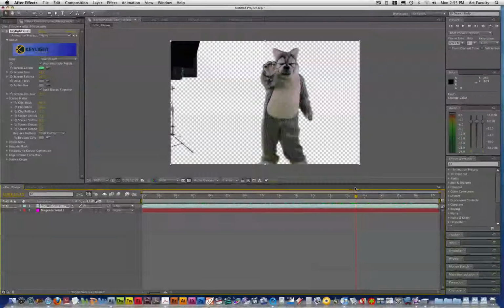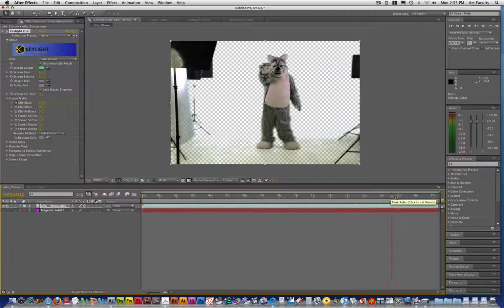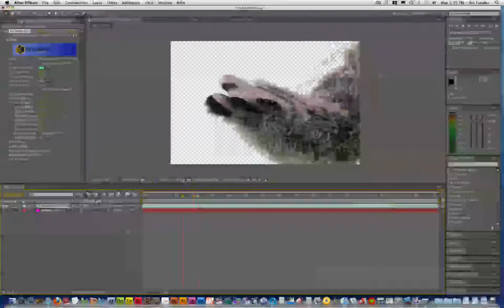But if the lighting changes, please note that there are stopwatches next to all of these figures. So if your lighting changes and it affects your key, you can always animate the properties that get rid of the green. For example, if I need to clip more here, I can turn on that little stopwatch and just make sure that that's totally out. So you can still adjust stuff as you go, and I think that looks pretty good.